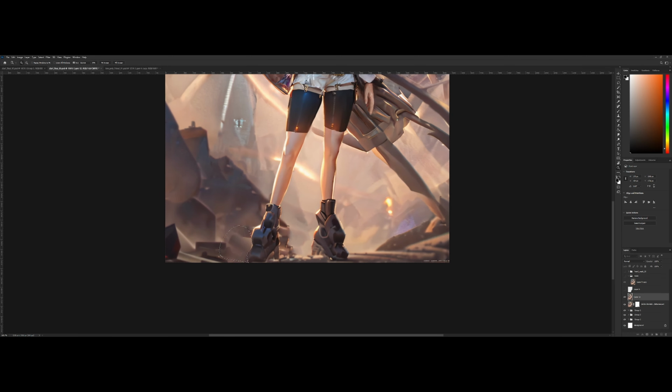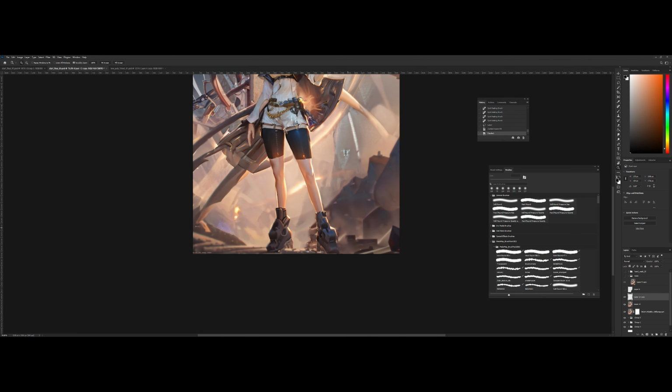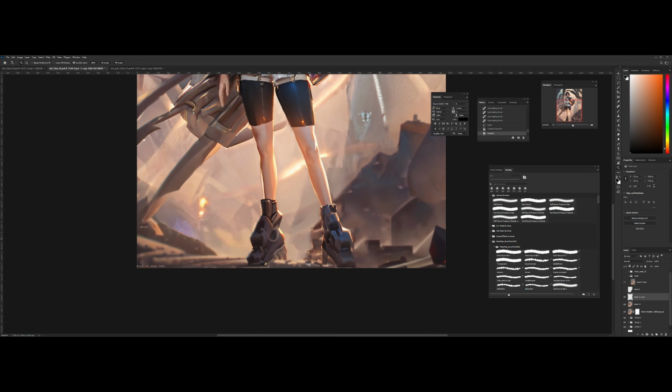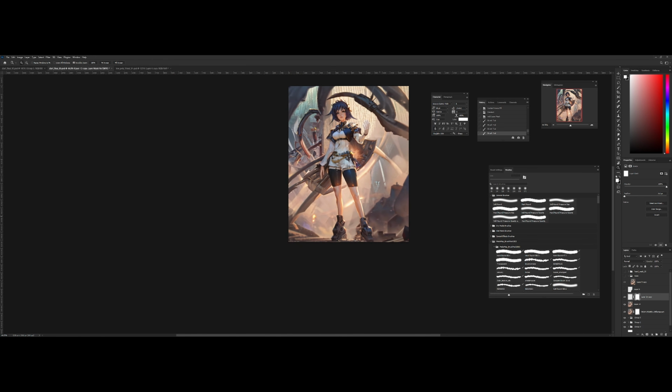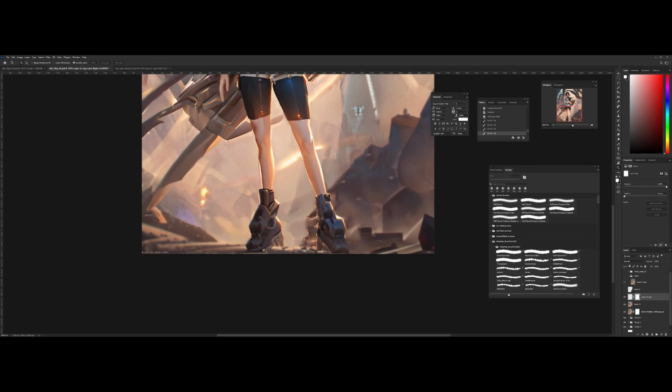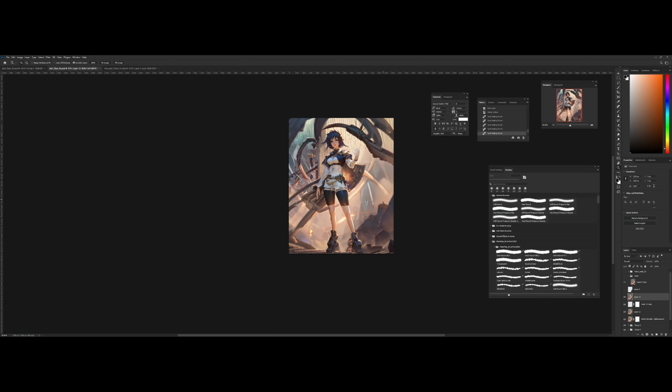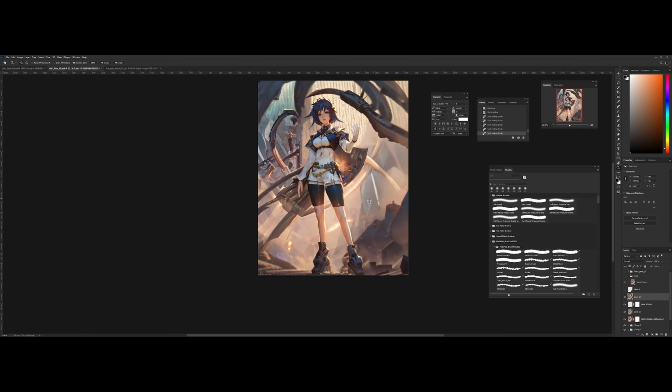Sure. And it's created on a new layer so you can paint out what you don't like. So as long as it looks like it's doing what you want, it should be fine. Okay, so that looks okay for me.